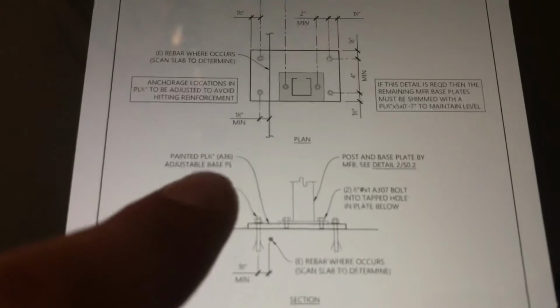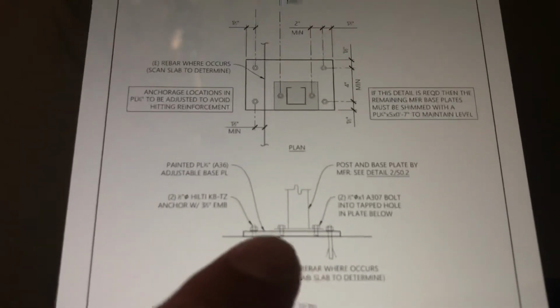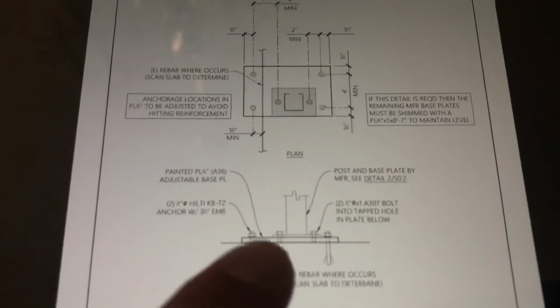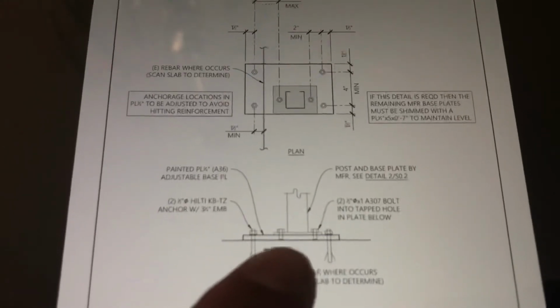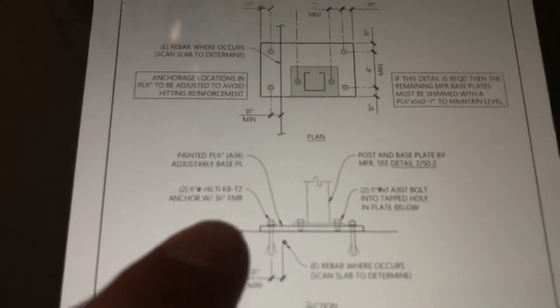The other thing we need is painted A36 steel. So I recommend just a spray paint can. It'll be quick, get a 2-part primer and then an enamel paint so the rust does not show through and it looks nice. Now the important thing, we need to order these Hilti KB TZs.